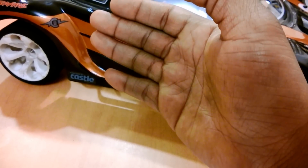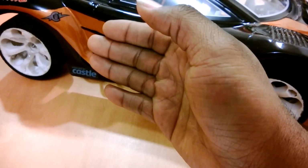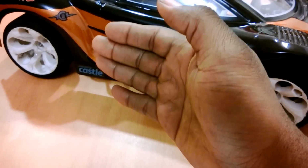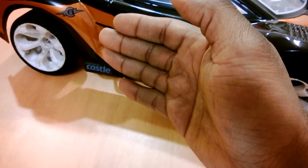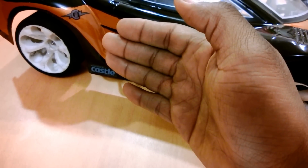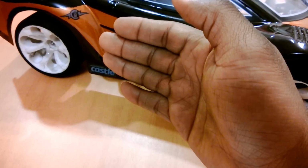So you're actually feeling something about a half a pound of pressure on your hand. If it was your foot, that'd be different. Okay, but as you increase in speed, that pressure that you feel is actually dependent upon the square of the velocity you travel. So at 40 miles an hour, for example, you're actually traveling at 60 feet per second. At 60 miles an hour, that jumps up to 88 feet per second. At 80 miles an hour, now you're traveling at 117 feet per second.